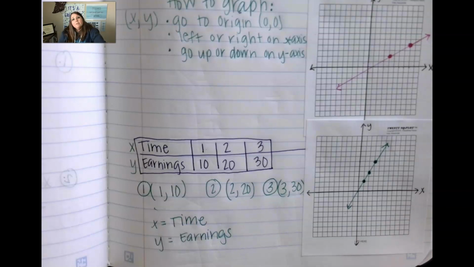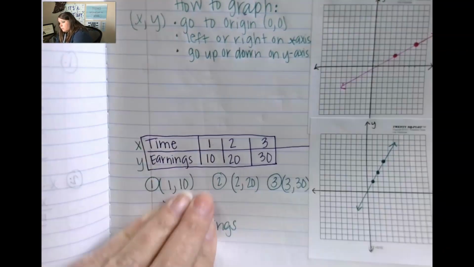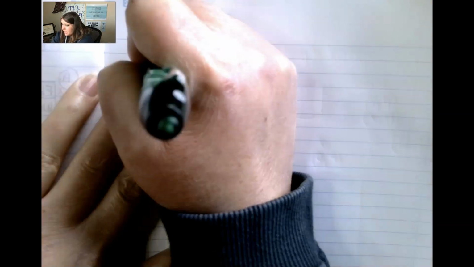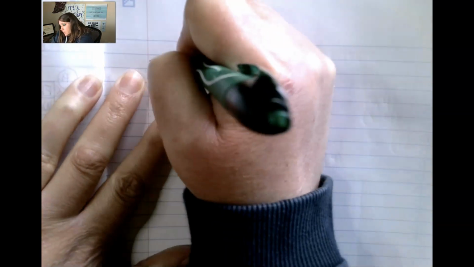Okay, let's go ahead and have you do a try it now. So I'm going to turn the page. I'm going to have you do a try it. I want you to practice graphing. Pull out those ordered pairs, and we're going to use a graph to represent those numbers. Okay, so we want to represent time and number of pages read. So time versus the number of pages that you read. So that's your try it for today. Again, I want you to create ordered pairs first, and then after that, I want you to graph it.